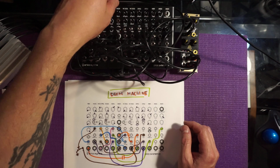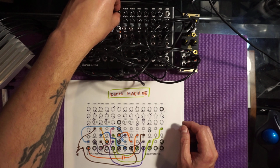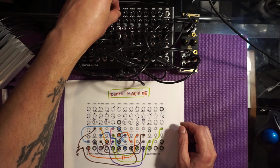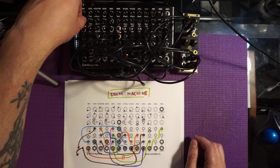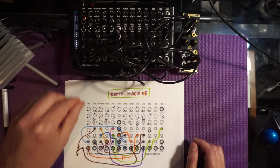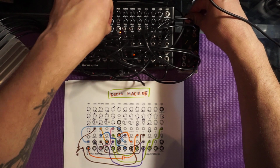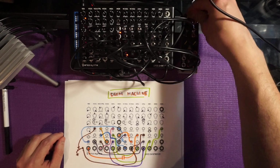Of course, my clock rate is the mod rate over here. Make it real fast or more slower, funkier. I kind of like it like a little more driving. You can make a fill using the sequencer here. And I can change the sound of our snare with the attenuator. Make it a little louder. That's pretty good right there.